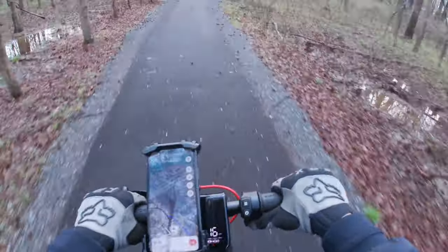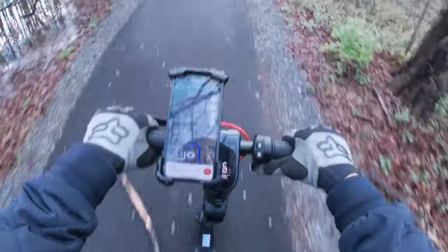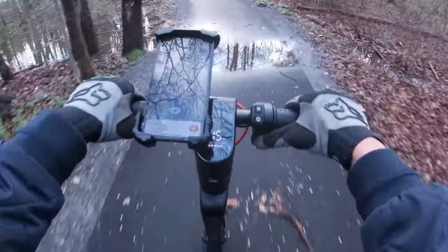So this thing is IPX4 rated, which means it's not exactly waterproof, but it is water resistant. So getting splashed here and there is not a big deal.